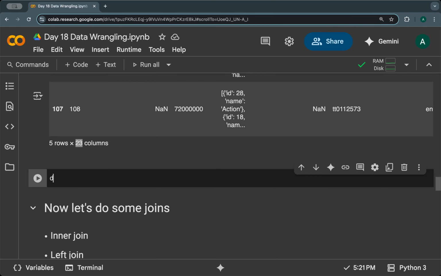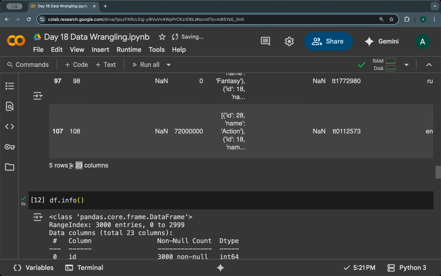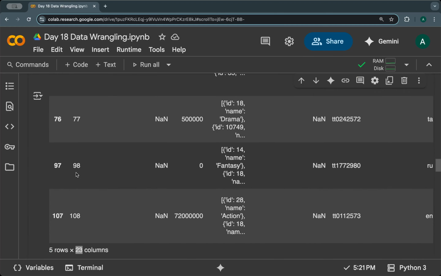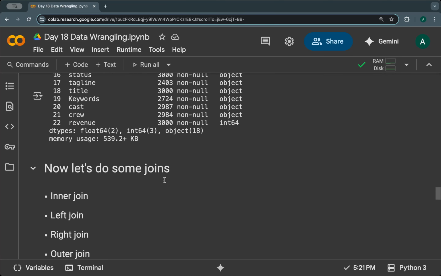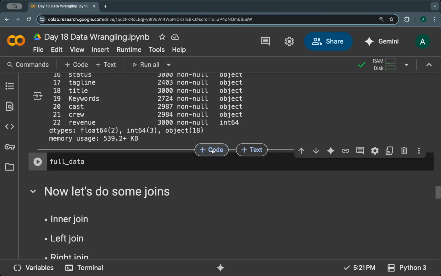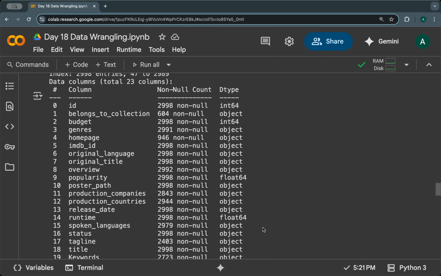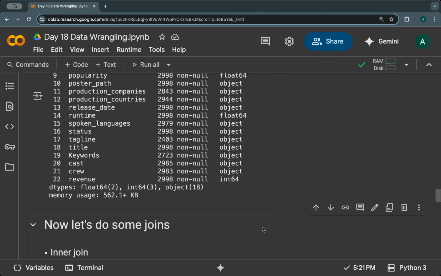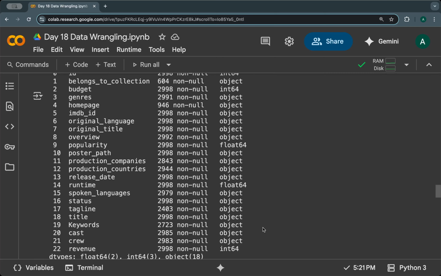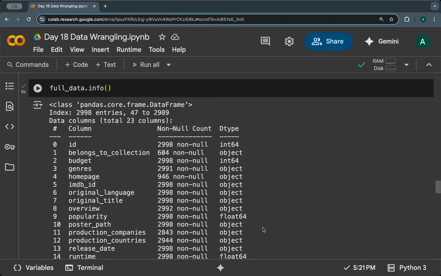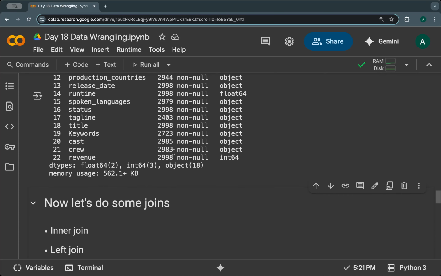Okay, let me check df.info. Not df, I need to use full data. See, so we have all those movies. We have all those movies, but the problem is there are a few null values missing in this data set.